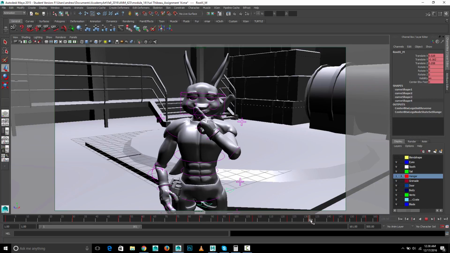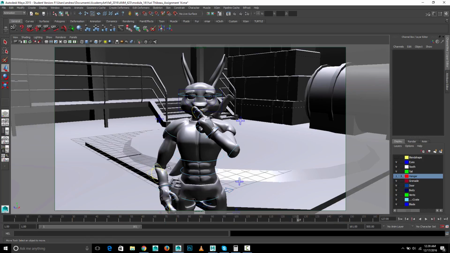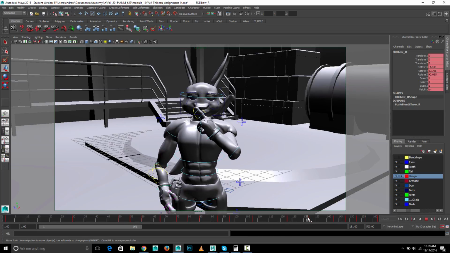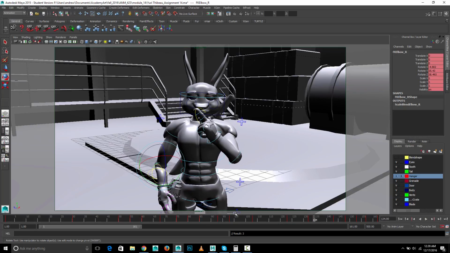I could be even more subtle than that, but just keeping the move alive. Maybe straighten out his arm a little bit on that. Anyway, so I slowed that down, and I made it more of a moving hold.